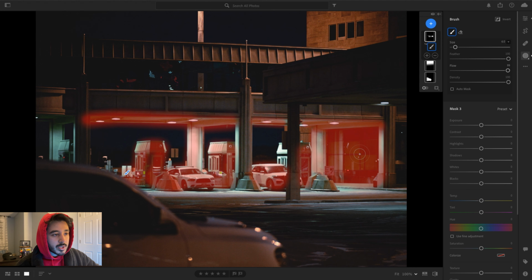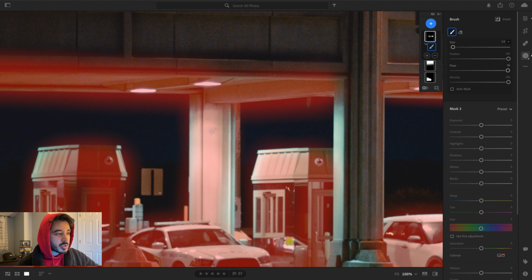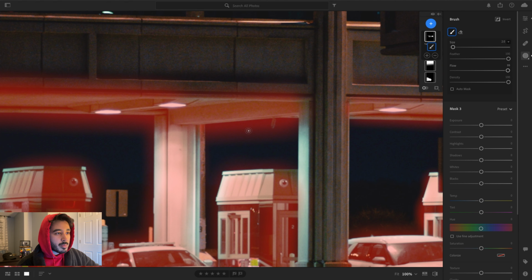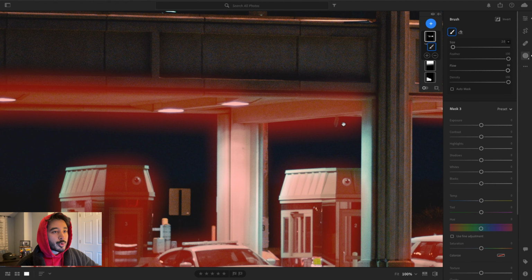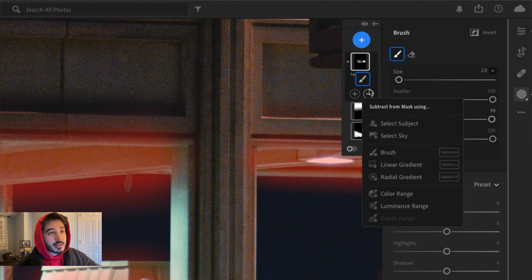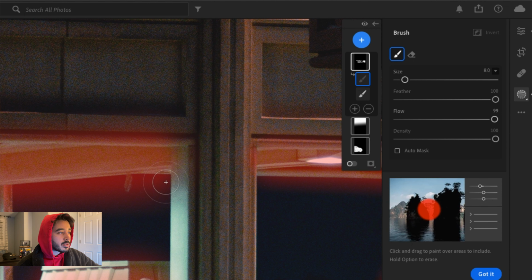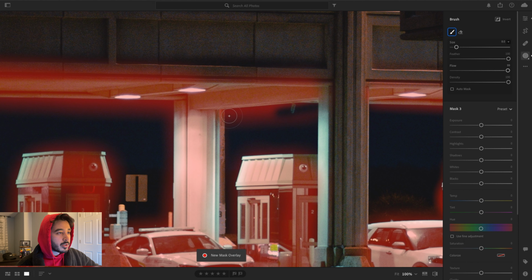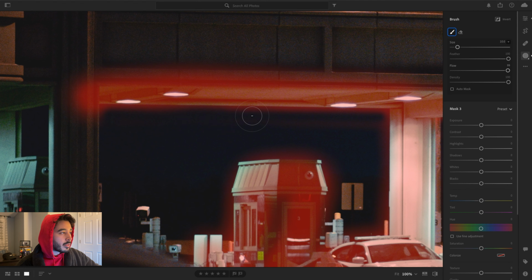You can use your scroll key to widen the circle or to make it smaller if you want to. Some of these spots here, I overdid it. We're just gonna go to our eraser tool. I'm gonna hit that same mask and then press the negative sign, and I'm gonna hit brush, and this will act as an eraser. And I'm just gonna erase the parts that I overdrew there, and then here as well.